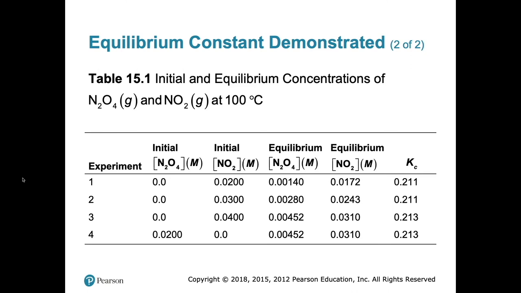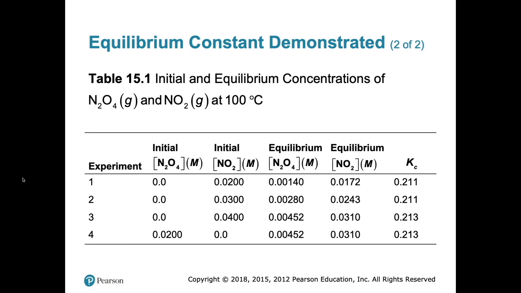We have 2, we have 3, and 4 here, right? 0.02 molar, 0.03 molar, 0.04 molar. And then when you jump over here, the equilibrium constant is still the same, right? Pretty much experimentally, this little 0.002 difference here could be experimental error. It could be a slight difference in the measurement of the actual pressures or the concentrations. But you notice that their equilibrium constant stays the same, regardless of what? The starting concentration of NO2, right?